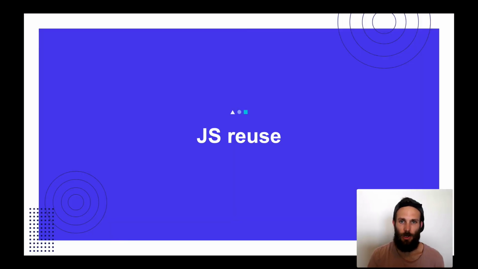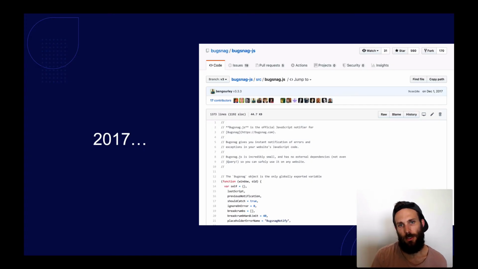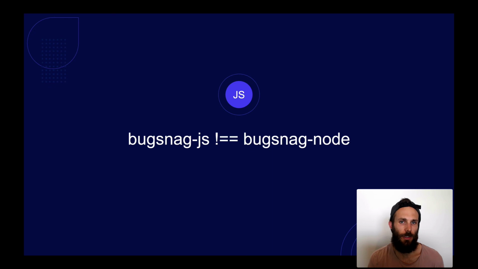So a little bit of a zoom out from React Native specifically. When I set about rewriting our browser notifier in 2017, I wanted to future-proof it. At the time, it was a single humble JavaScript file, which was nice to an extent. But when considering multiple platforms, that wasn't very helpful for picking out and reusing the common parts. So at the time, as well as Bugsnag.js for the browser, we also had a completely separate notifier for Node, as well as some custom unique JavaScript in our React Native and Unity notifiers.